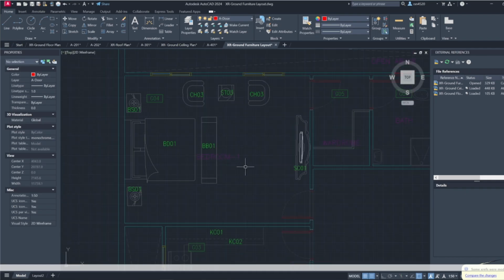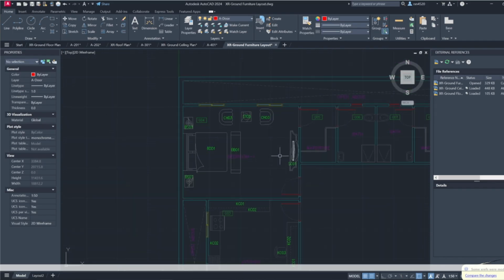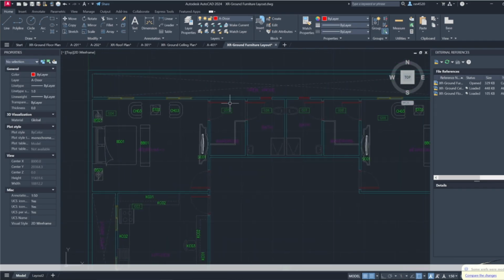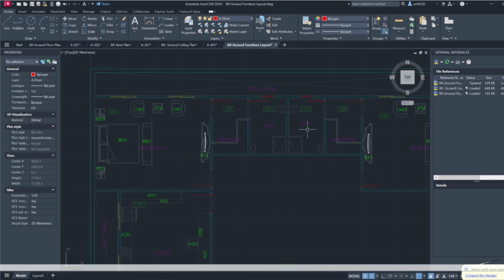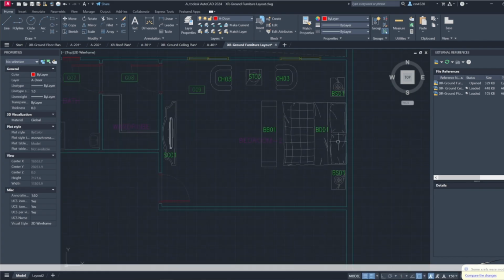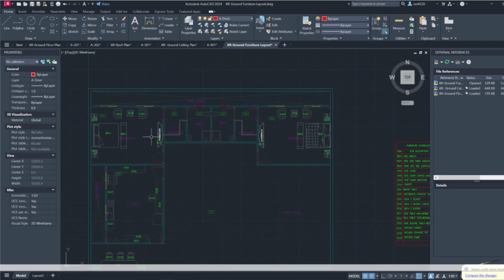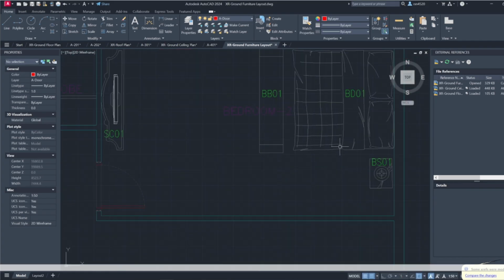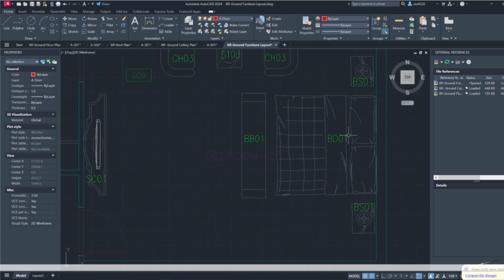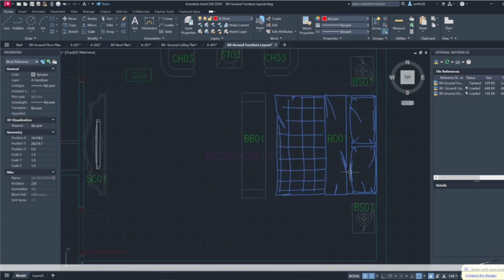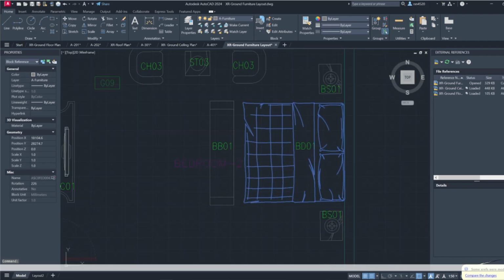Okay, all of these things are basically customized, and they need to be done the way I want. So I have given tags for each and every furniture portion over here. Next, we have a different bed, BD01. It's quite similar, only I have given a different texturing, just so you can learn how the texturing is basically done. I have grouped it and made this into one block.